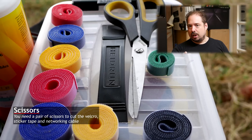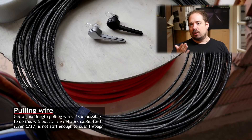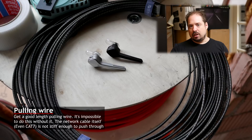Don't forget — for the tape and for the Velcro — get a pair of scissors. We'll also use them to snip off the cable, so a heavy-duty pair of scissors or a snipping tool is a good choice. Then of course you need a pulling wire. These pulling wires are especially constructed so you can easily thread them through the pipe to one end and then pull them back with the cable to the other end. This is the metal kind and I got a 30-meter one. Discuss with your electrician what the longest length is. I tried the nylon versions but didn't really like them, so I'm using a metal one which has been serving us very well. It has a hook on one end and is perfectly suited for the job.